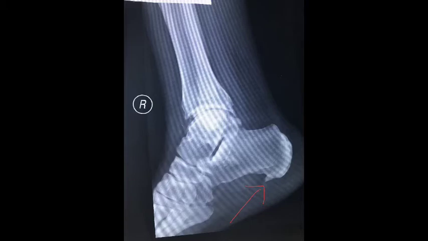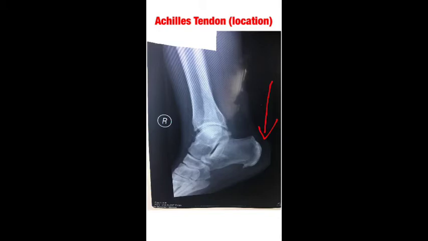On this lateral view of the ankle, you can see a calcaneal spur in the posterior inferior part of the foot. You can see how it grows from the heel of the foot with a pointy end. The calcaneal spur looks like an extra bone because it is made up of calcium deposits that have built up on the heel. Looking at this image, I see that the bone spur is only in the inferior part of the calcaneus. In some instances, there is a spur in the back of the heel of the foot and that is connected with the inflammation and swelling of the tendon there, which is the Achilles tendon.